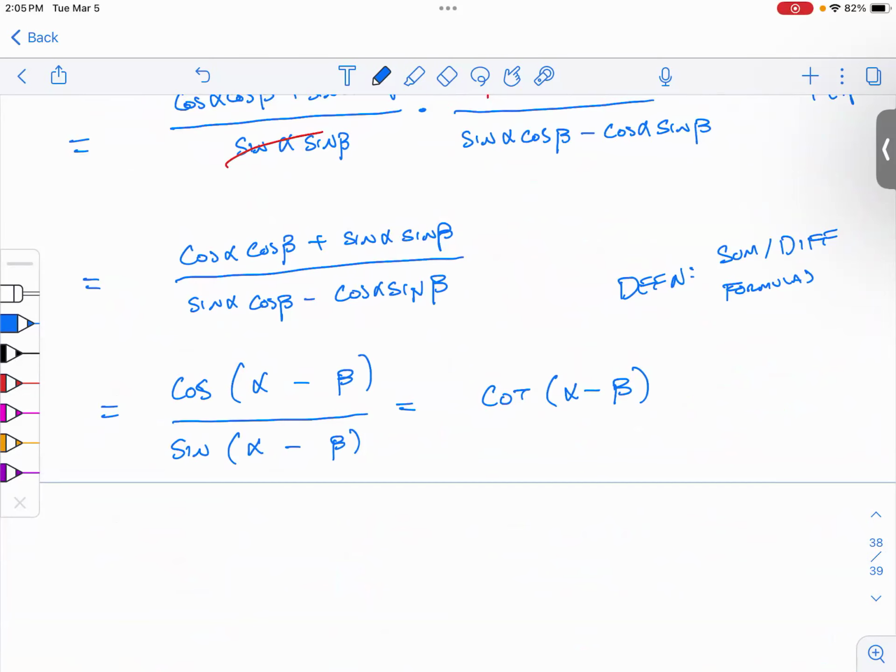This is another part right here, though. Cosine of alpha minus beta divided by sine of alpha plus beta is nothing. Again, when we start changing the angles, it's important to know that for all those reciprocal identities and quotient identities, it has to be the same angle inside. Way too often I see people say, oh, it's cosine alpha over sine beta, and then they just turn it into cotangent. It has to be the same angle for those identities to work.